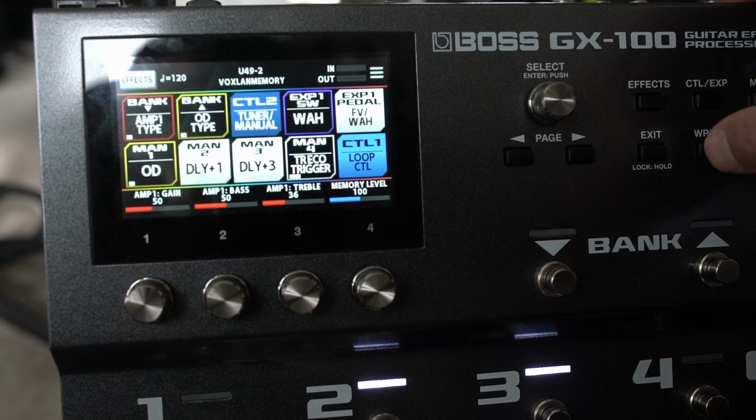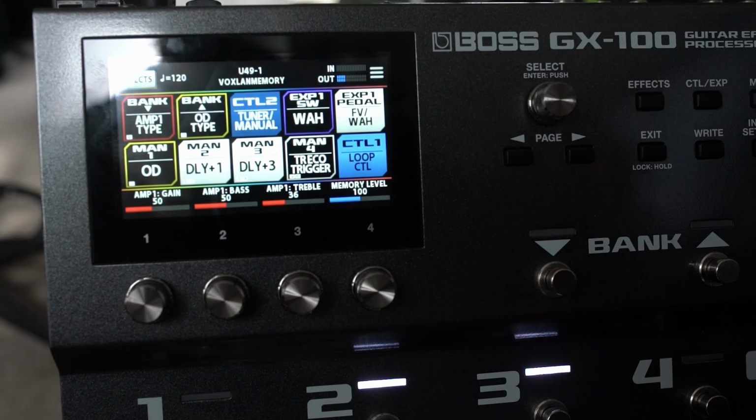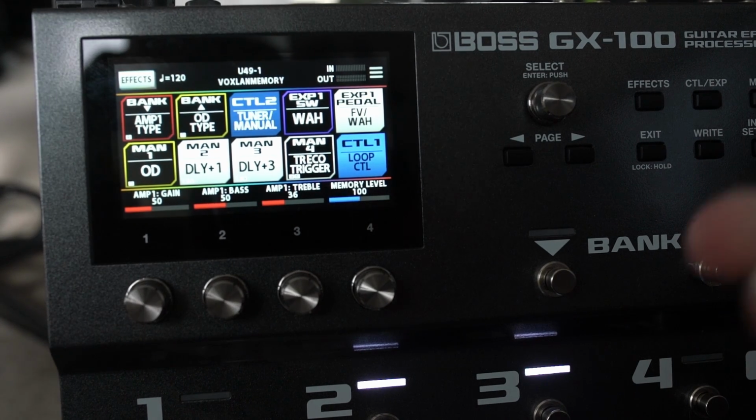And if I keep them the same by pressing these two on this one, that trail is preserved, which is interesting to me. So it's not clear to me. I think changing either the amp type or the OD type will interrupt the trail for this specific preset. I don't know why that would be. A bit strange, but still a great unit.